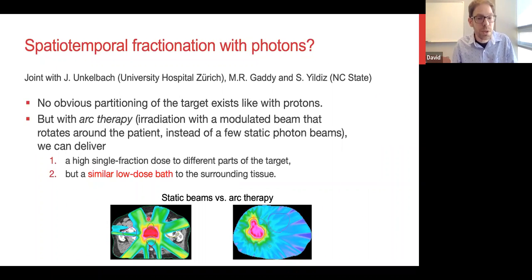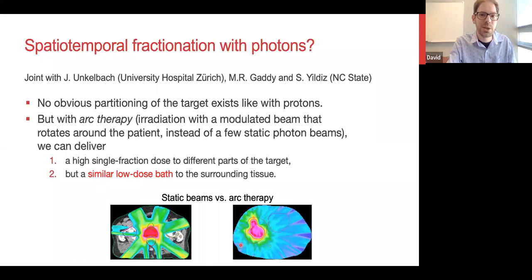But what could work in principle is if instead of delivering a treatment like this, imagine a version of this treatment where all the unwanted dose is not in these 7 distinct directions, but instead is smeared out all around the patient. It's still the same amount of total dose. The patient doesn't get more dose, but it's more evenly spread out.